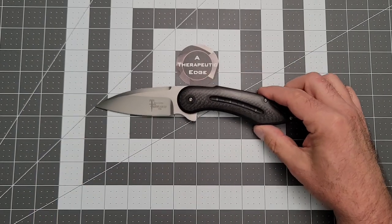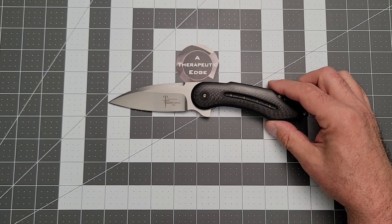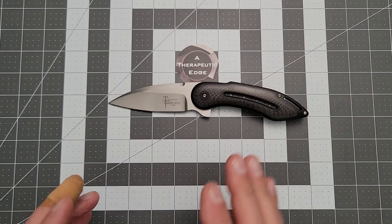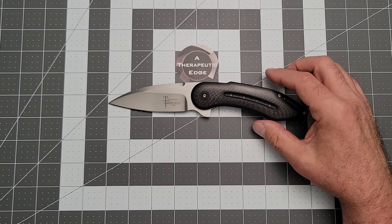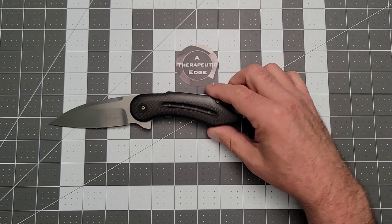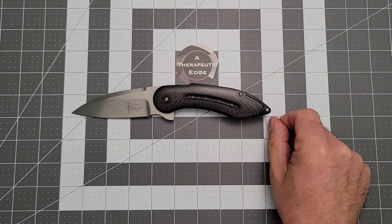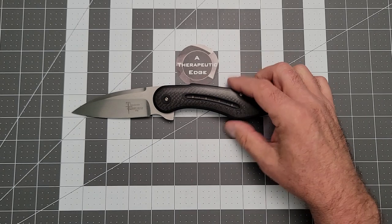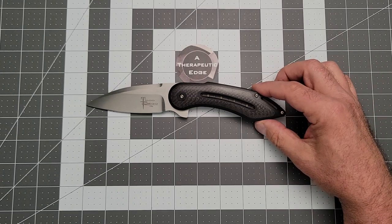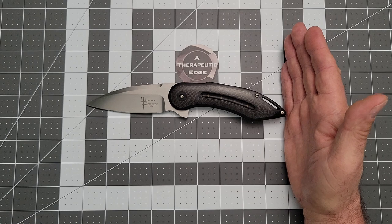Let's take a look at what you get with the mid-tech Glimpse. You are talking about three and a half inches of cutting on just shy of four inches of — we're going to say RWL34. The grip area from behind that flipper tab all the way to the back is four and a quarter inches. Knife overall from tip to tail, we're coming in just shy of nine inches — 8.8 inches overall.